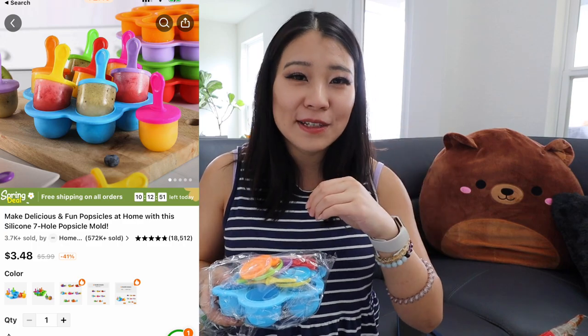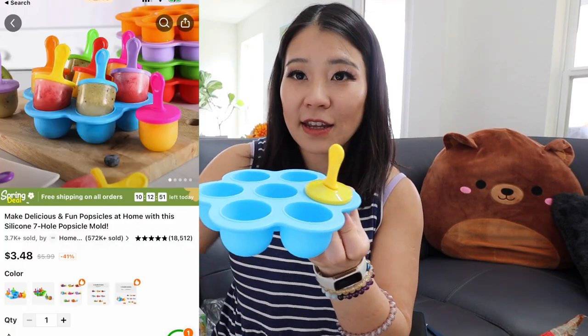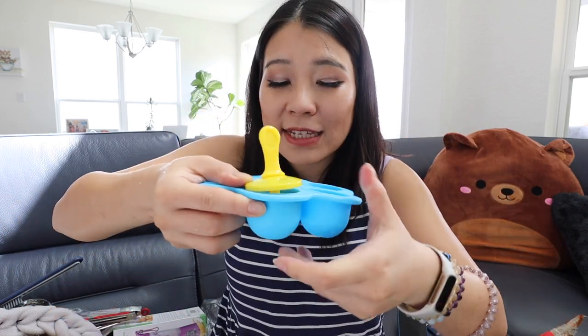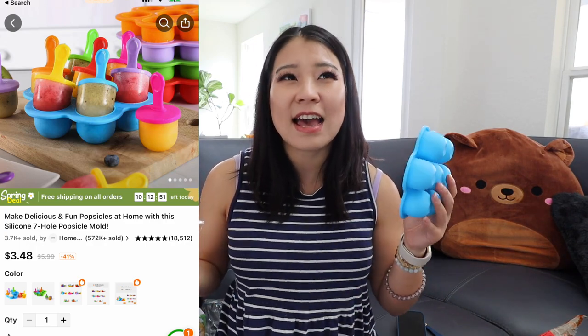I got this somewhat for myself but also for my kid — when I was little I used to make popsicles with my grandpa. We'd put milk, watermelon juice, or whatever into a mold to make popsicles. This is a silicone popsicle mold — it comes with sticks, a cover, and once frozen, you shake the silicone mold to release the popsicles. It's really fun. Back then we didn't buy ice cream at home, we'd make popsicles instead. My favorite flavor is whole milk — just put whole milk in there and it's delicious. You can also use chocolate milk.